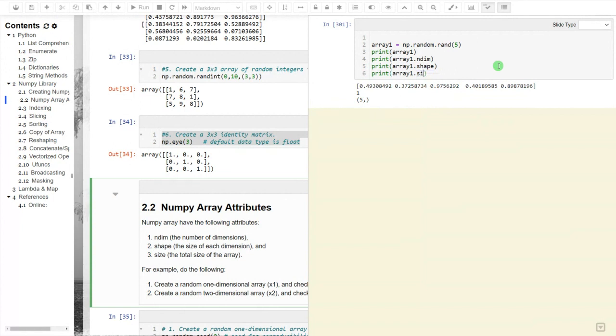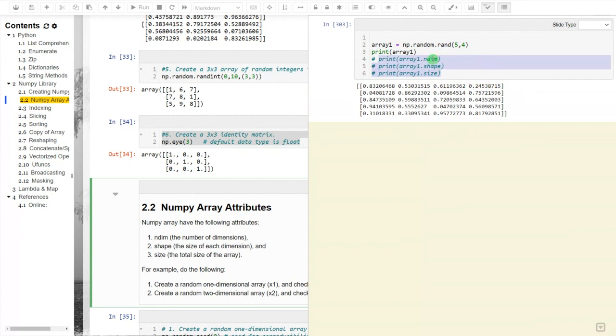And then to know the total number of elements, you could also use size. In this case, it is not that different, you will not see the difference. But let us have another dimension, and then you will see. So let's say I have 5 by 4. If I have a 5 by 4 matrix, let me print it first for you. What can you say about the dimensions of this 5 by 4 matrix? How many dimensions do you have here?